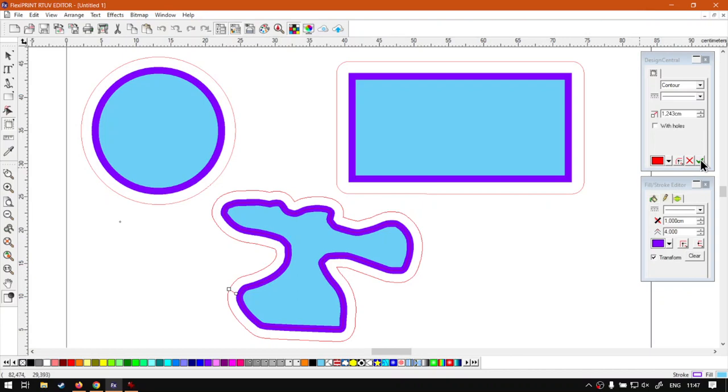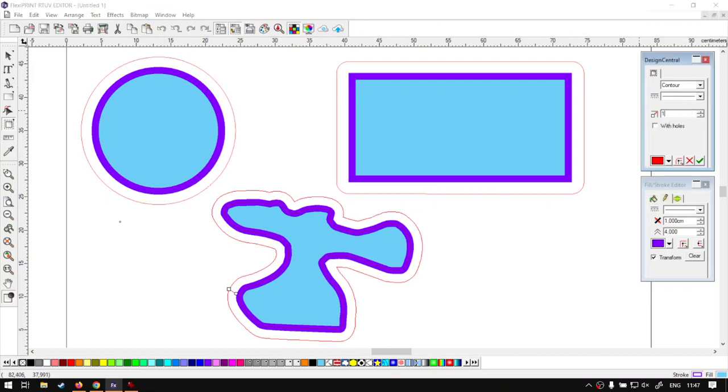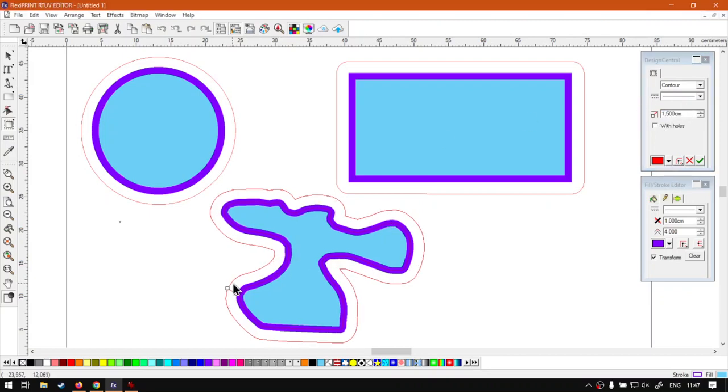But if you just quickly need to create a contour, the most important thing is to make sure it is set on default to contour, then set your distance to a custom amount that you want, or use these control arms to adjust it, and then make sure you hit the little green arrow to say yes, I want to confirm that contour. But otherwise, that is it on the contour for now.